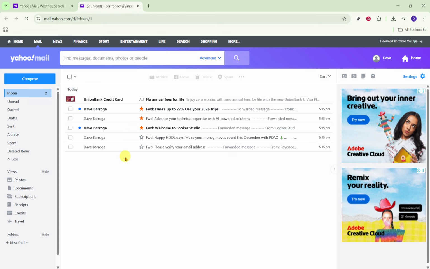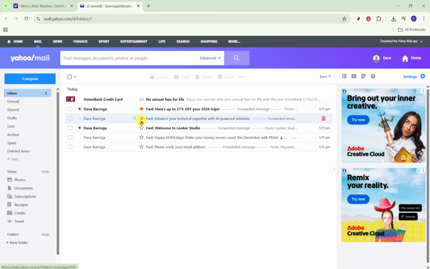To star an email, look at the message list and find the small star icon next to each email, typically to the left of the sender or subject line. Click the star once to mark that message as important. It should fill in or change color, indicating it's now starred. If you change your mind, click the star again to remove it. You can star multiple emails the same way, one by one, as you scan through your inbox.